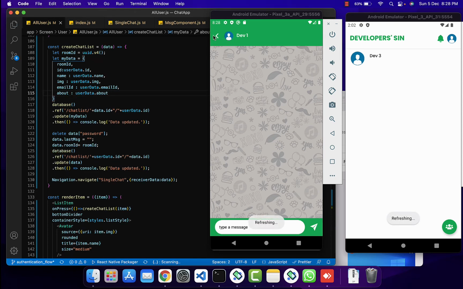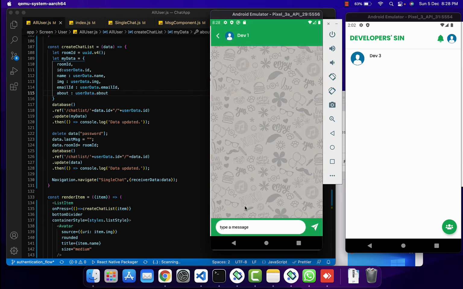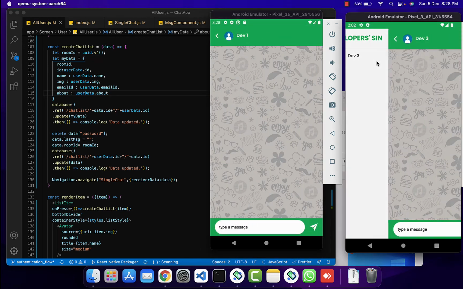So there will be no last message section.